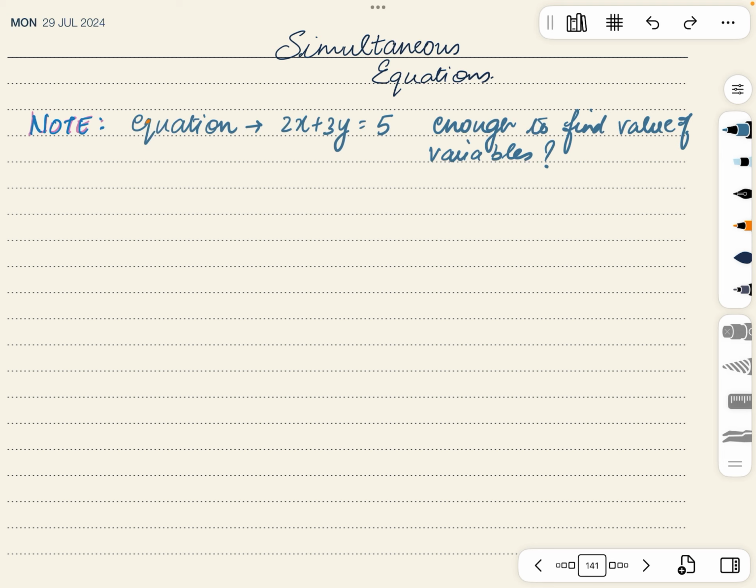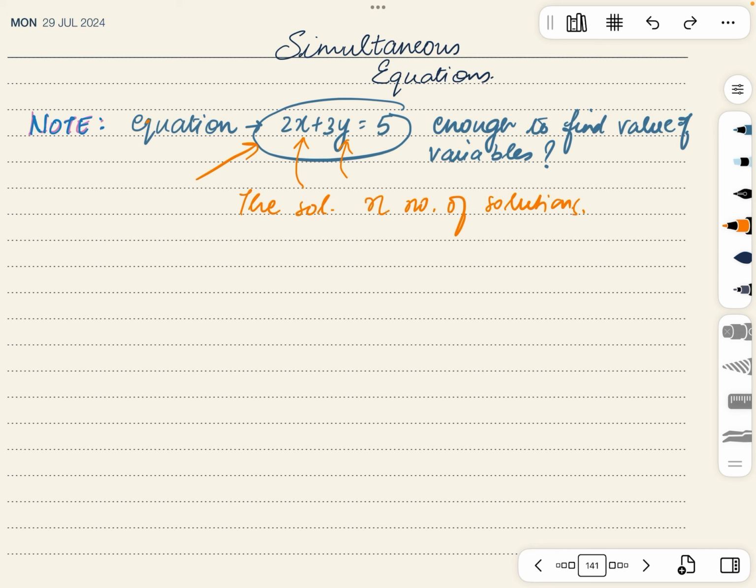Like in a question where the number of buffaloes and the number of cows are to be explored, we require some more information in alignment with this. So in case we can get the help of another equation which says x plus y is equal to 7, maybe this is just an example, then we can explore the point which satisfies the equations 2x plus 3y is equal to 5 and x plus y is equal to 7. Correct. So we are looking at the intersection point of these two lines, and that's what we are going to explore by using simultaneous equations.